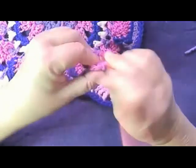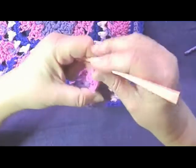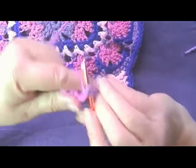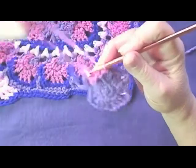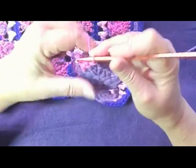I'm going to chain 2 instead of 3, because the third one is going right into this next hole, the next chain 3 hole, and we're going to pull a loop up through the hole through the stitch. So our chain 3 is a chain snag 3, okay?